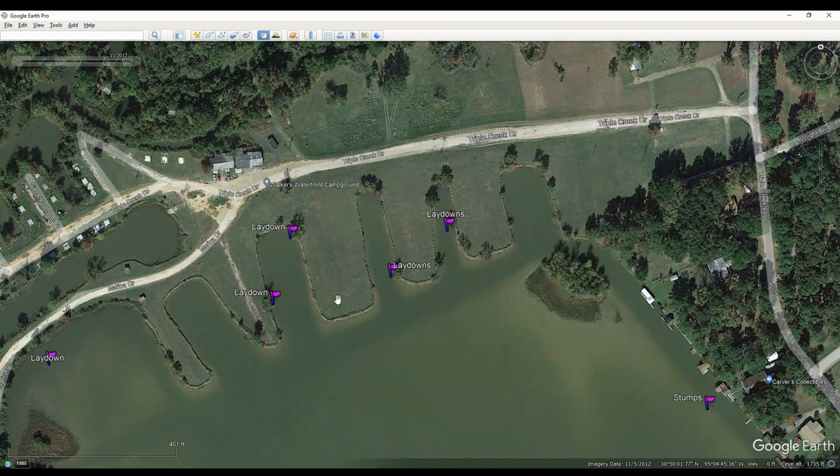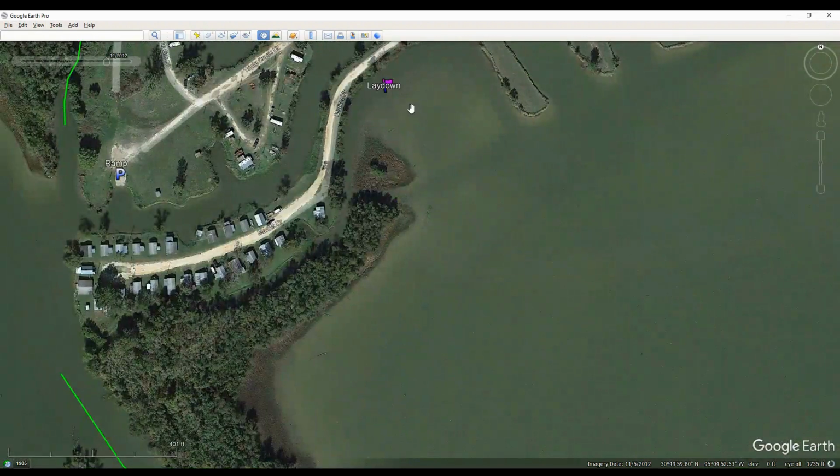It says it's waterfront campground, so maybe people just come out here and camp on these little shootouts. But there's laydowns all in these things. So if it's springtime and they're up really, really shallow, or in the fall when they get up really, really shallow, these may be interesting little pockets to go check out. I mean, they could push the bait in there, get them all caught in there, and you could have a heyday going in there, one of those filled up with bait and bass at the same time. You've also got a lot of laydowns that are here in this area.